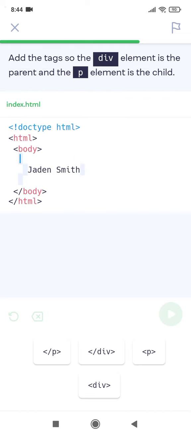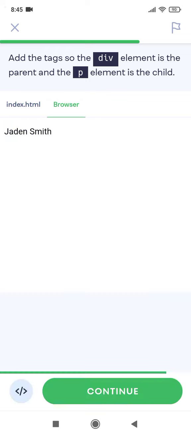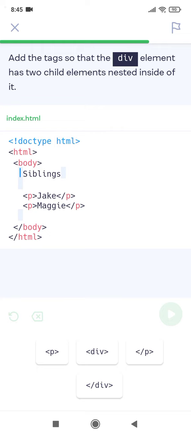Add the tag so the div element is the parent and the p element is the child. Add the tag so that the div element has two child elements nested inside of it.